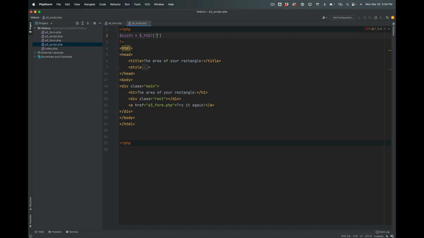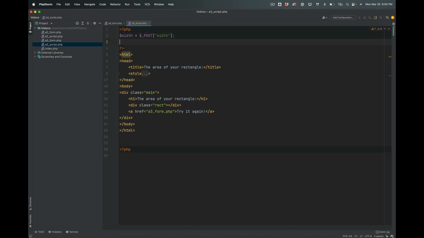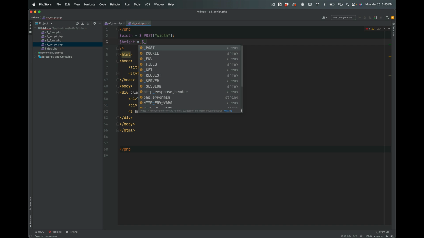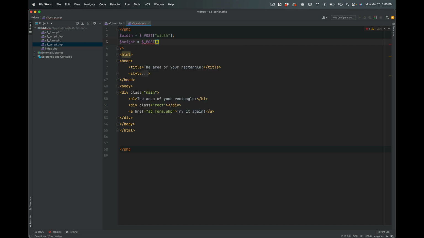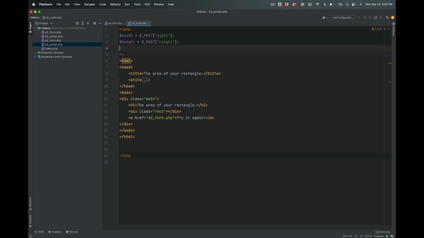And then I'm going to use the post variable, which is a collection actually, and I'm going to get the width from that form collection that was posted, and then I'm going to do the same thing with height. Height equals $_POST, all caps, and then height, and those are the two variables.